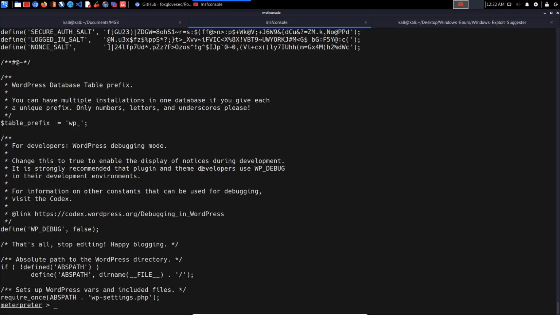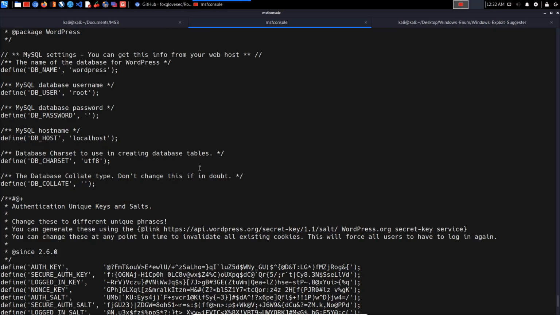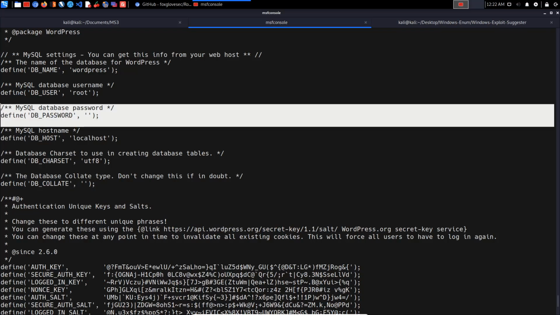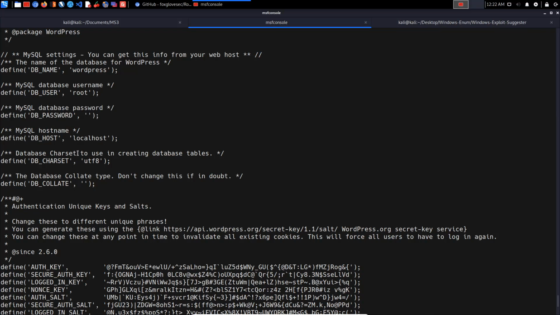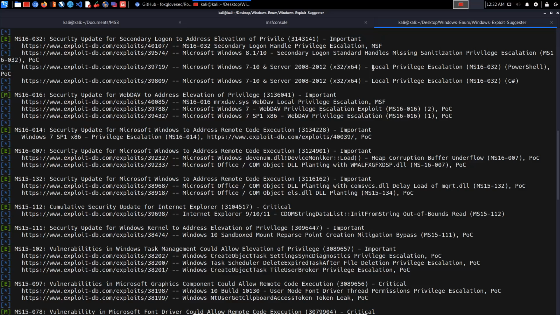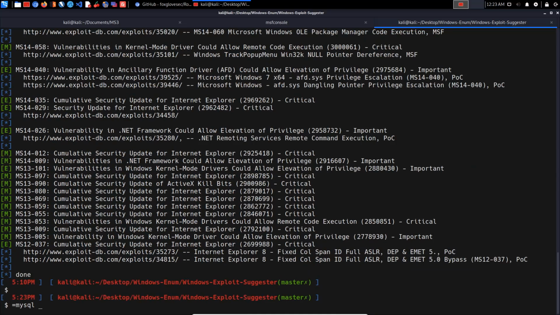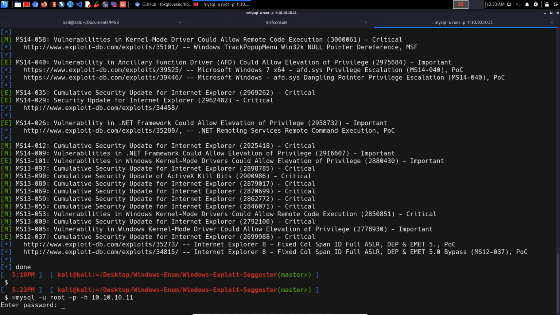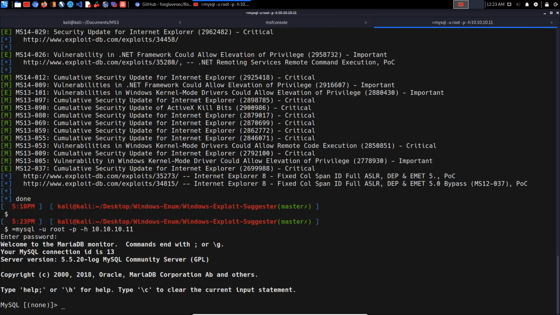So we cat the contents there, and it should give us the credentials here. So the MySQL database username is root and the password is null, which again, we need to understand that this target is designed to be vulnerable, but there's no way of knowing that, although you might have been lucky if you provided a null password anyway. So we can try and log in remotely. Root, and the password we will specify on our own. The remote host is 10.10.10.11. We hit enter and we have access to the MySQL database.